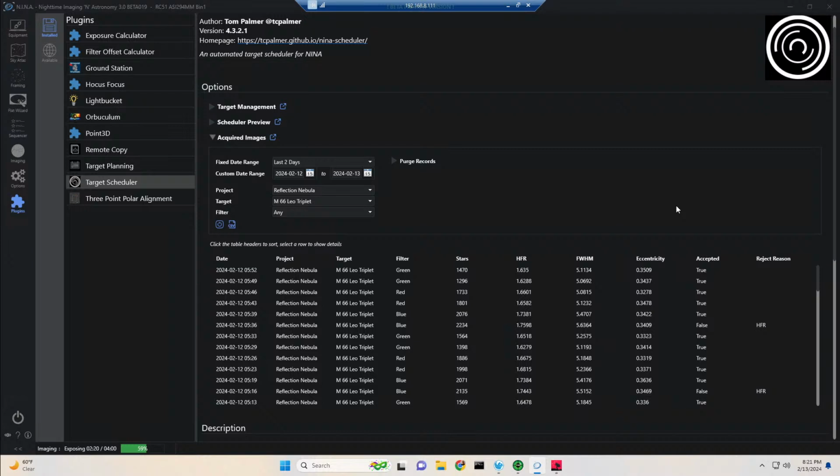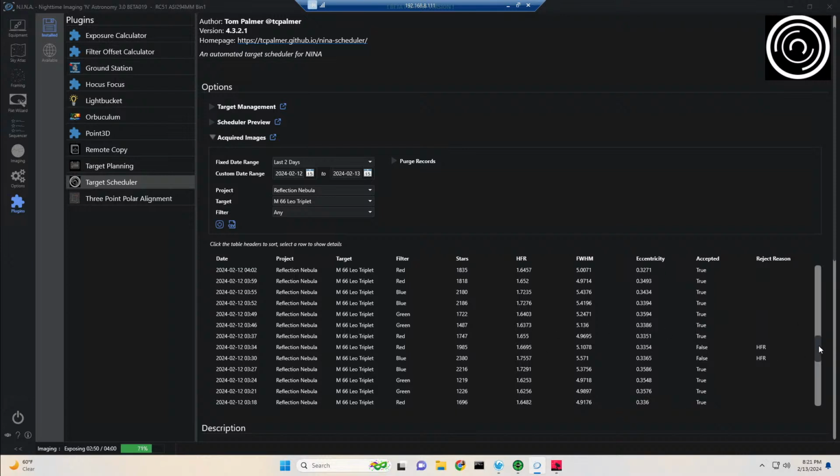Now the Leo triplet is very small when I'm imaging with my Red Cat 51, but I wanted to fill out the balance of the night, so I actually did 4 targets on that night, and the scheduler just managed all that, started and stopped each target at the appropriate time, and I was able to image through the entire night.